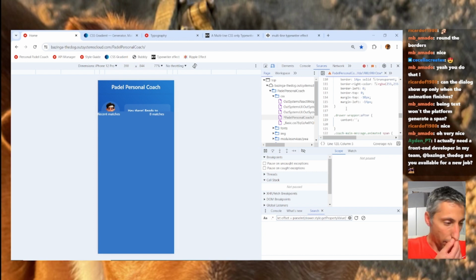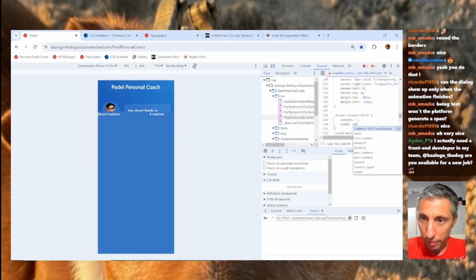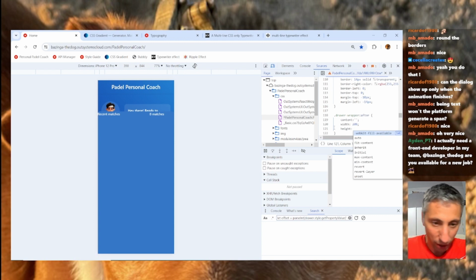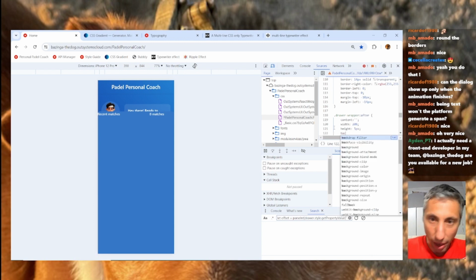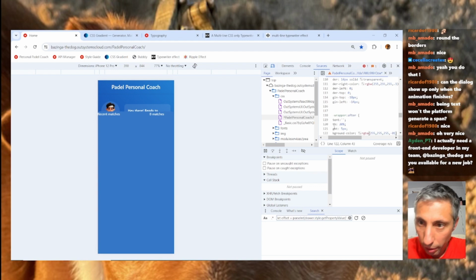Now we're going to say that this has a width of, let's say, 20%. Let's say the height, as soon as this appears on the screen you're going to understand what I'm doing. And my background color can be, let's say, RGBA 255 255 255 0.1.